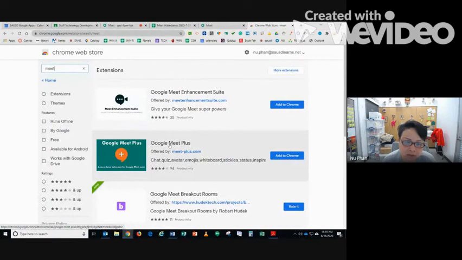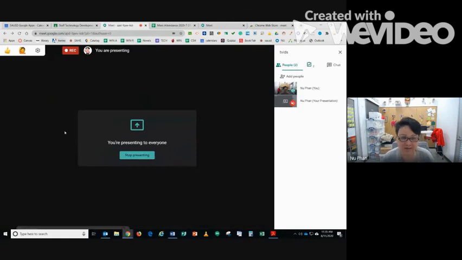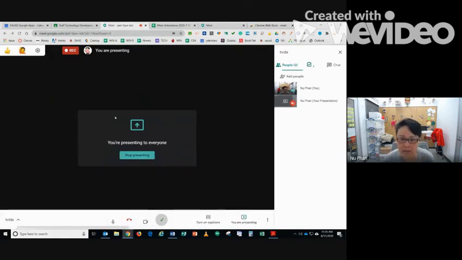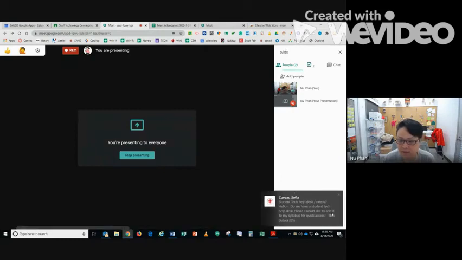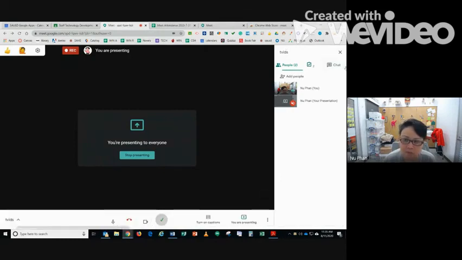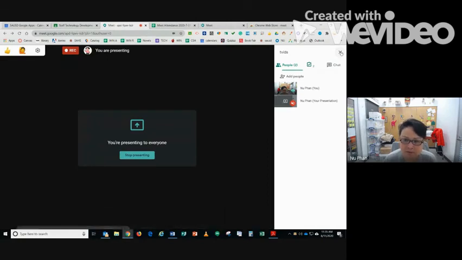Now, the thing about when you guys are adding any of these extensions, and you also have to remind students, is once you added an extension, it's not going to populate in your current Meet. They have to log out and log back in. Then all of the things that you have in your Google Meet will populate. So that's one of the things right there.